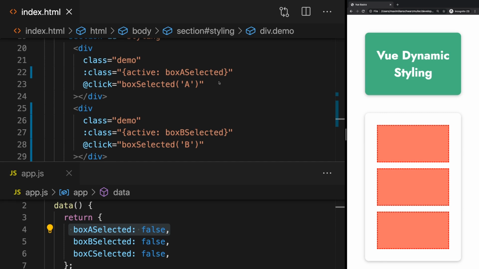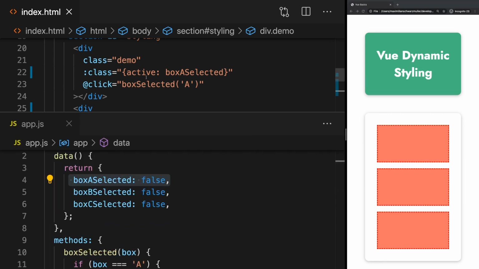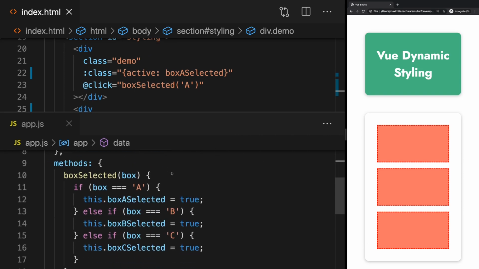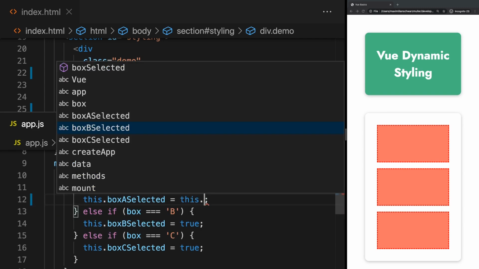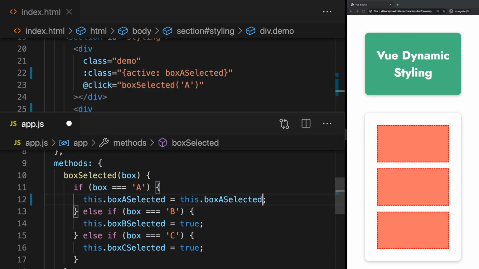Now, if we want to make sure that users can actually toggle this and not just mark it as active, we can simply go to our code and change this a little bit. And instead of setting this box A selected to true all the time, I'll set it to the opposite of this box A selected. So that in the end, if box A was selected, if it was true, it's now false, thanks to this exclamation mark.